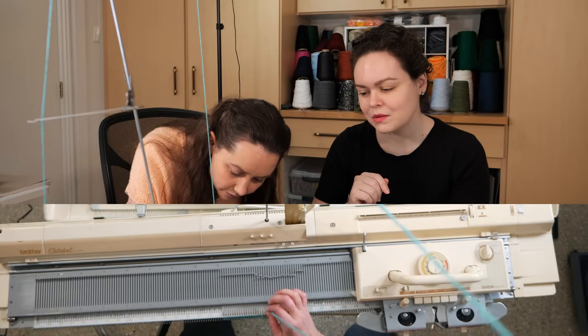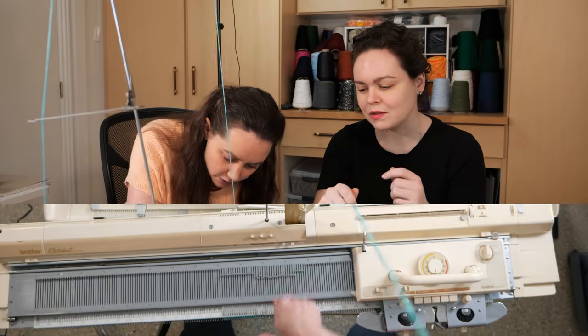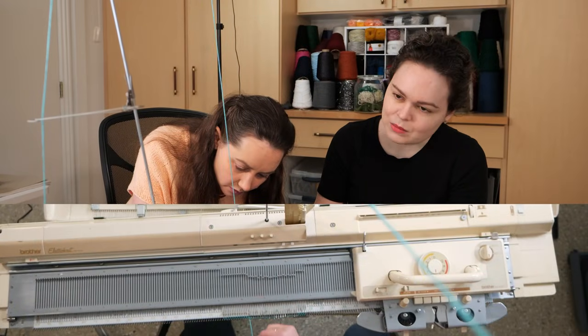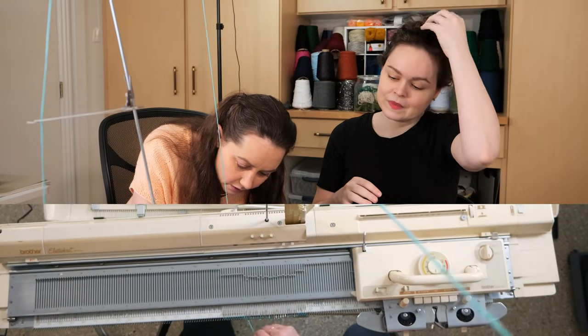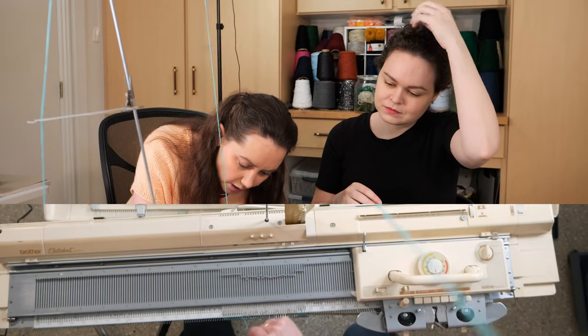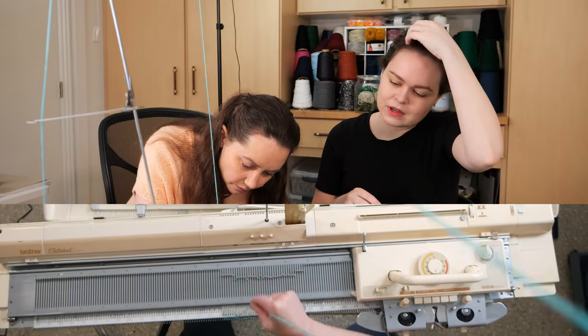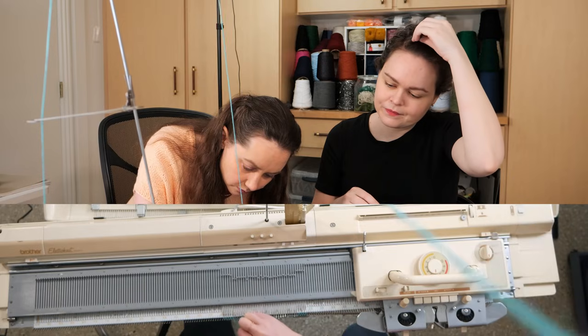You could manually knit those stitches, like push the needles in and out by yourself. And it's hard to get an even tension that way, but it is doable. Got it. So that would be if you were doing something complicated and you just wanted to fix that row. Yeah, or like you found a minor mistake that you wanted to recover from.